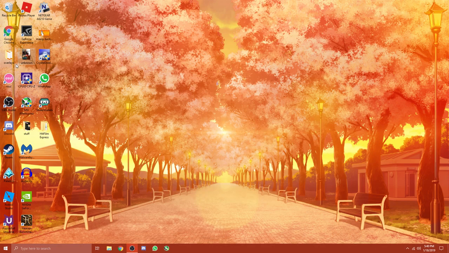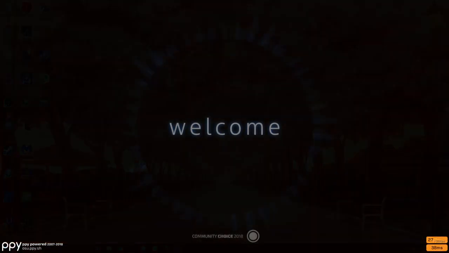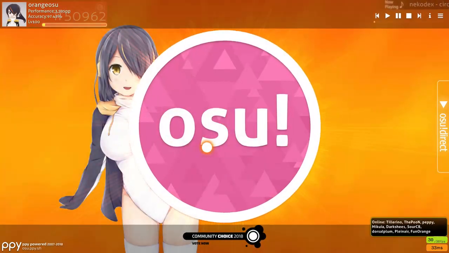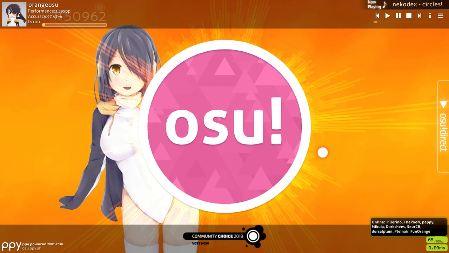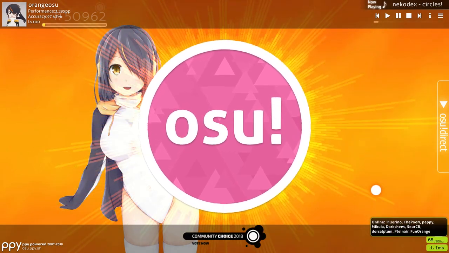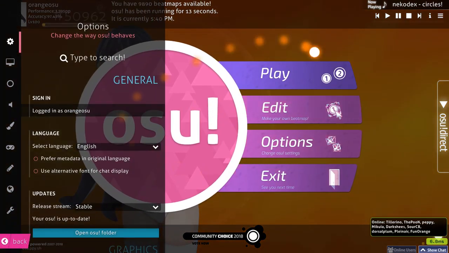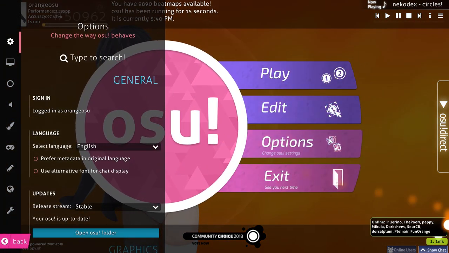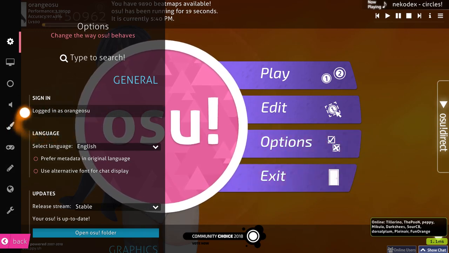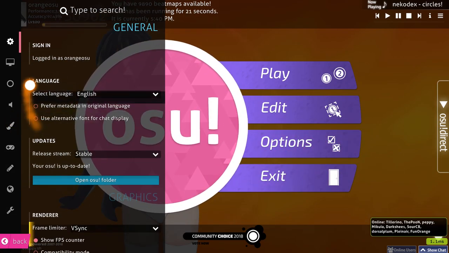So when you first open osu!, by the way, skin link in the description. Now, yours may differ from mine, but I get about 1 millisecond of input lag on the menu. But typical average is about, I'd have to say, 4 to 5 milliseconds. If you're anywhere over that, then you probably have a lot of things that are holding you back.